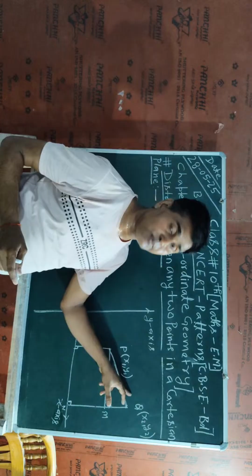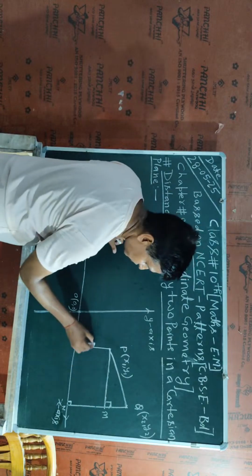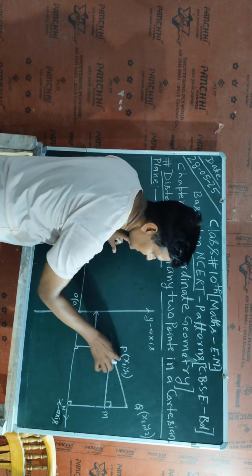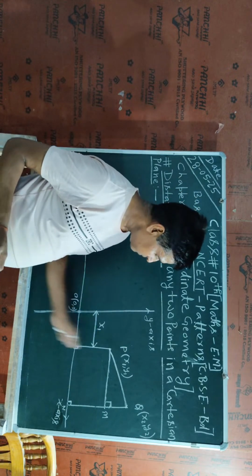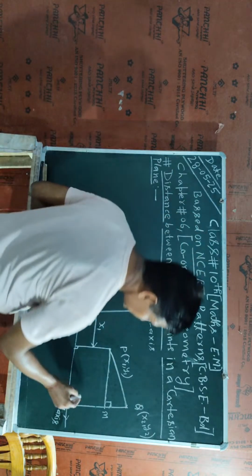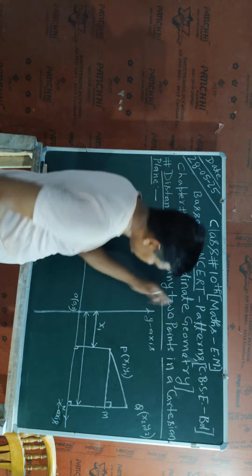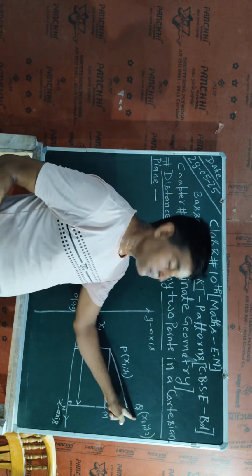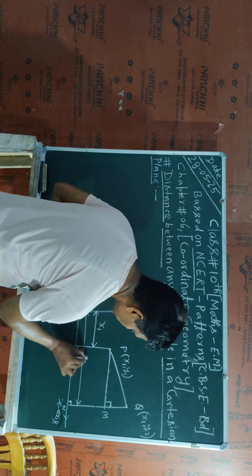That distance can be obtained by the formula. So I am going to find the value from this line to the y-axis. This length will be x1. From the y-axis to this line I have to consider x1. Similarly, from the y-axis to this other line I have taken the value, that will be x2. So this value will be x2.